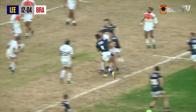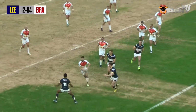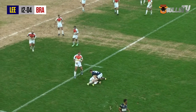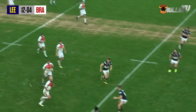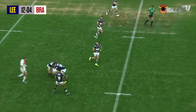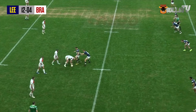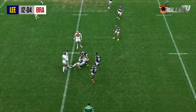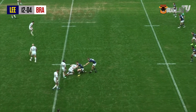It's Leeds 12, Bradford 4. Blackmore now to Walker. Walker to Holmes. Holmes through a gap. Holmes wrapped up there by Morgan Gannon. He had to be brought down because Holmes was away. Blackmore's in at dummy half. Here goes Thompson. Bodie Thompson. Right there. We're here, the Bulls. Roby out of dummy half here to Arundel. Arundel's brought down tackle four. One remaining here for the Bulls.